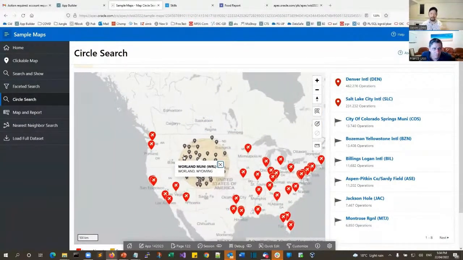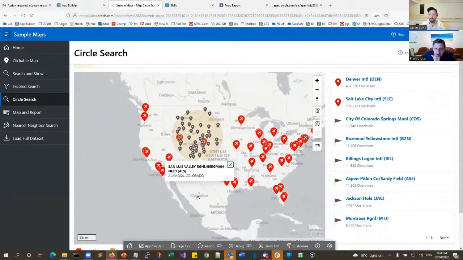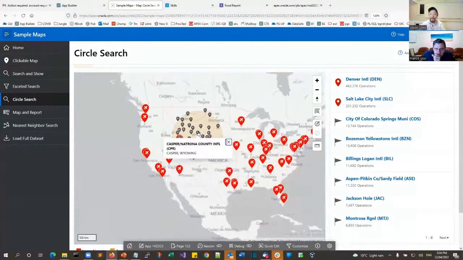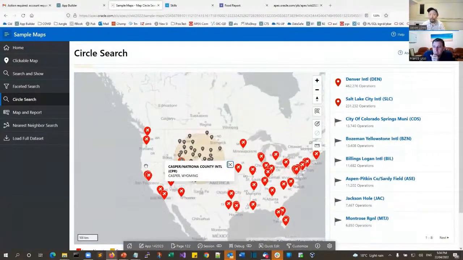It's great to load the full data set, because depending on what data points you've already got with your lat longs, you could just load your data set up and you've already got a map-based application ready for you with all the different kinds of features there. That's great.